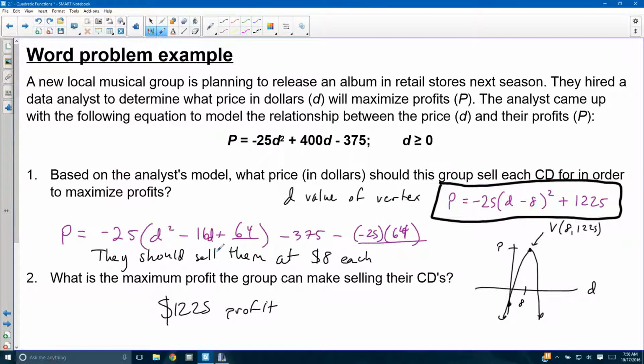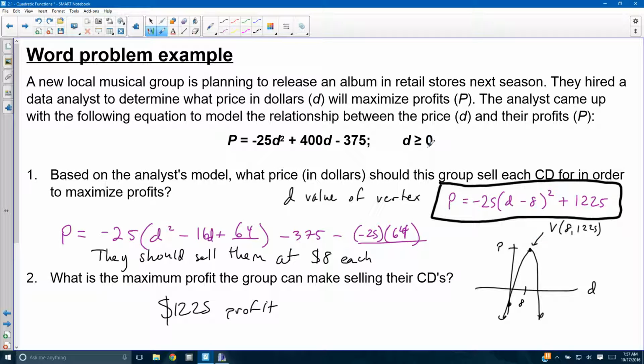It should really say revenue because profit probably includes costs, and this thing probably includes costs with it, right? This minus 375 here. I wanted to interpret some of this. This negative 375 probably means how much they need to spend to print and distribute the CDs to stores and stuff. Then they make some amount of money here, but they spent the 375, which is why this is all they're going to profit. Their actual revenue was probably just these two combined, and then this is what their cost was. So all that stuff matters.